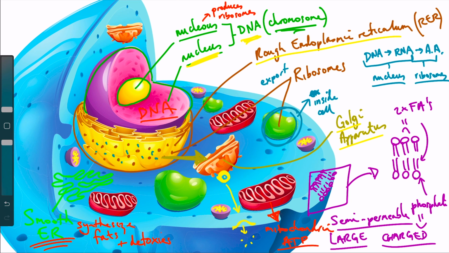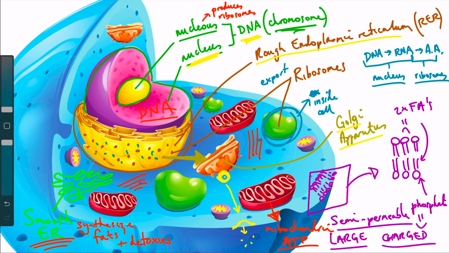Now, there's going to be other things floating in the cell, right? Even though 75% of it's going to be water or fluid, the second most abundant thing is going to be proteins. And it's not just proteins that are made from these ribosomes for function. So some proteins carry stuff. They're used in enzymes. They're going to be receptors. They're going to do a whole bunch of stuff. Some proteins are structural. And so you can have proteins that simply just act like scaffolding for the cells. They keep it stable. They keep it strong. One type is called microtubules.